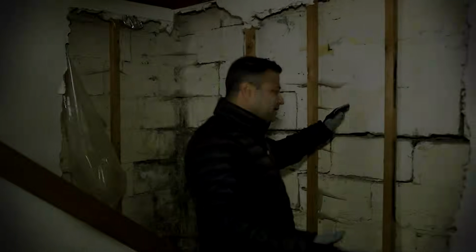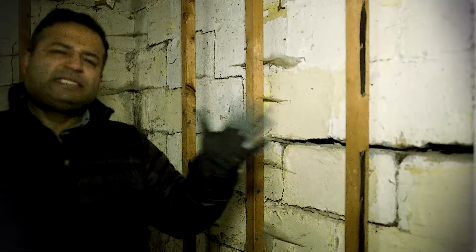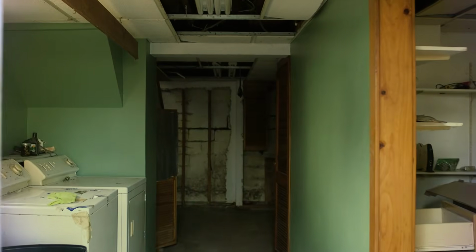So hey guys, we're in the basement, and if you look at the basement, the first thing you can't miss is these big huge cracks. I mean, I can literally put 2 fingers right in here. Well, guess what? When a pro looks at it, they say, oh my God, I can fix this, and I'm gonna get a massive discount when I buy the property. So this entire wall is about a $12,000 to $15,000 fix. The whole basement, it is a walkout basement, right? And it can be finished really nicely, and this can be 100% usable space.